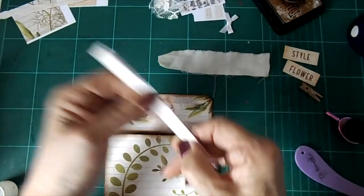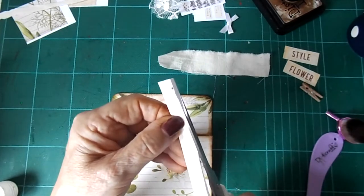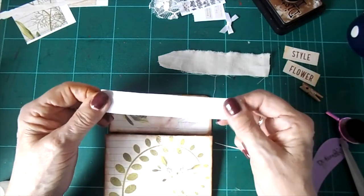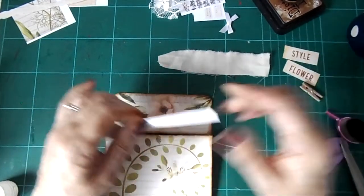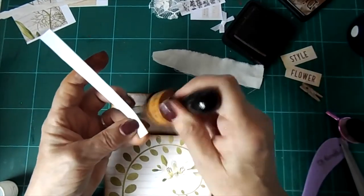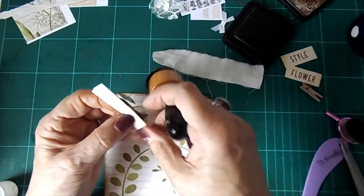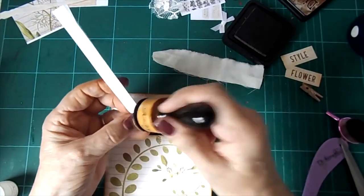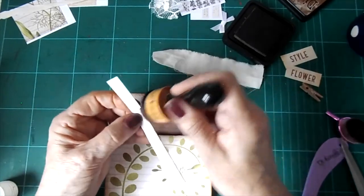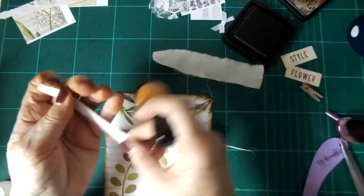Okay, so that's a hinge again. We made it same as we made for the bottom. Just trim that. Now, I don't know if I need to do anything with this. I might just ink it the same again, because nobody's going to see it. I'll just ink it just in case you can see it on the inside. And I'm wondering, now I've done this, whether I should have done it the other way around, but as I say, I think it's totally immaterial because I don't think you're going to see any of it.